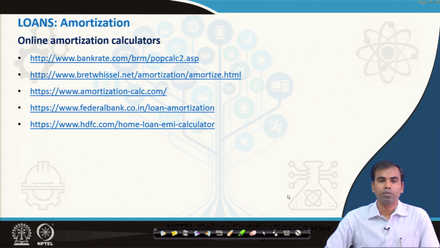Here are some sources of amortization calculators which you can use if you have certain information such as the amount of money that you are planning to borrow, the rate of interest that is being charged, the tenure, and the type or frequency of compounding. You can use these online calculators to understand the amount of money to be paid and then compare across different loan alternatives that you have, to determine which is most suitable or most fitting into your budget and financial planning.